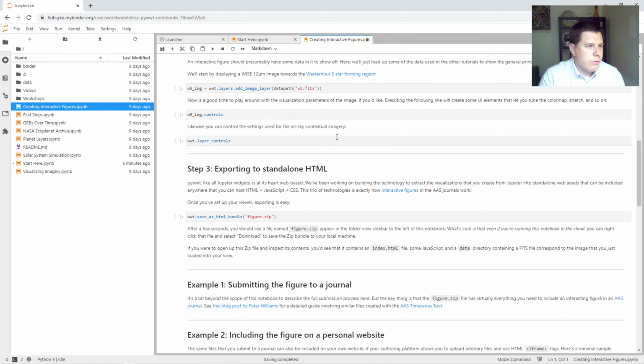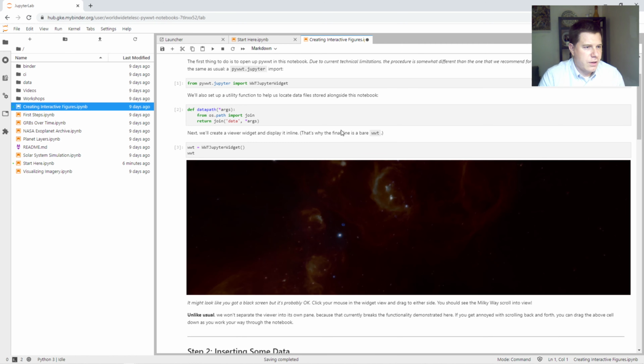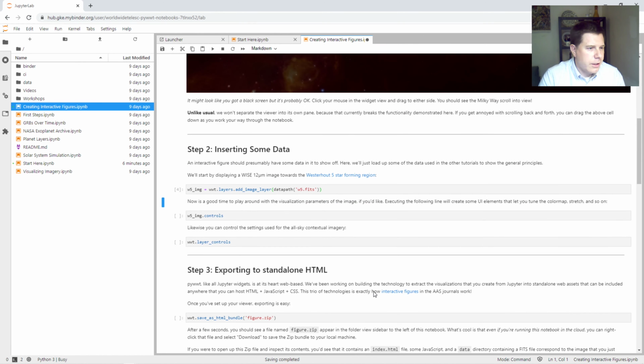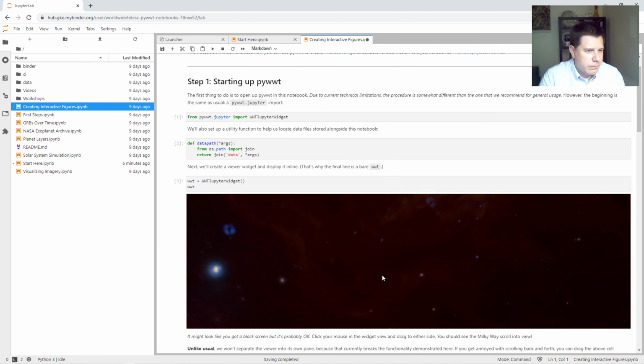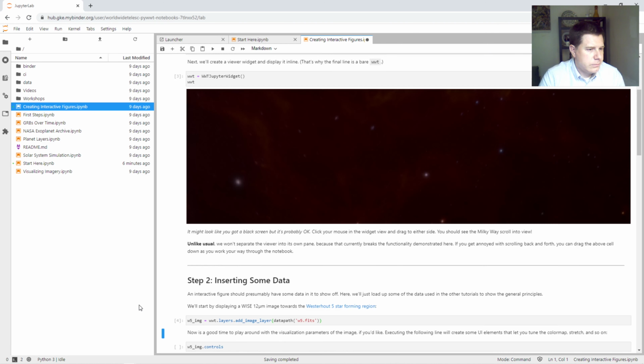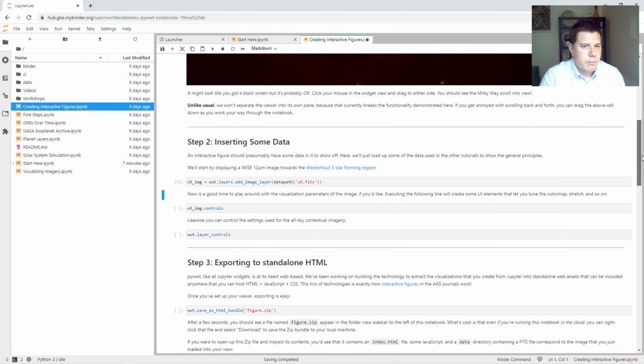So all this demo is going to do is repeat some of the steps that we saw in the imaging tutorial, and we'll add an image. And so if you were to use PyWWT in a stock Jupyter environment without the JupyterLab support, this is what the experience would be more like, where you do stuff down here and then you kind of have to scroll up and see what's going on. Did I lose my image? All right, we'll just re-add it because I think I scrolled away from the image when I ran that code. Let's be a little more careful this time.